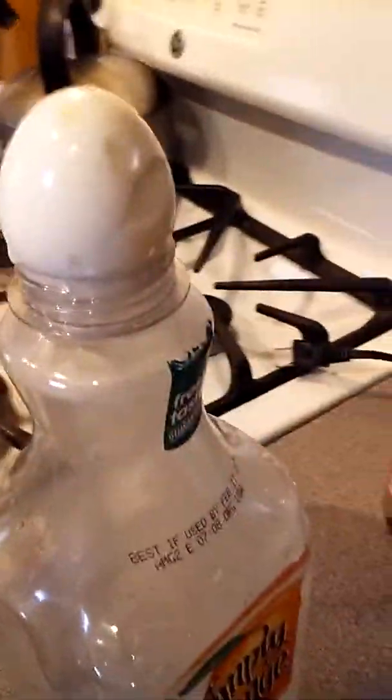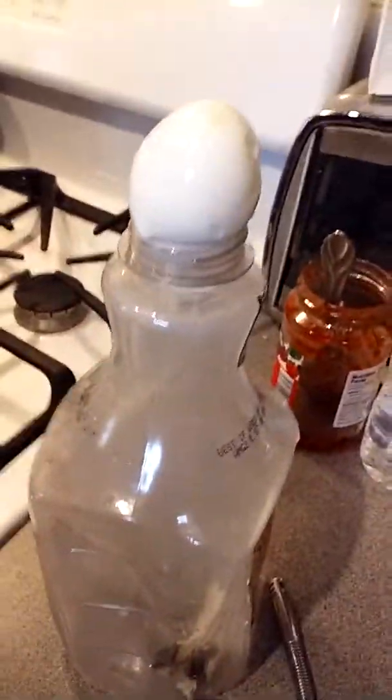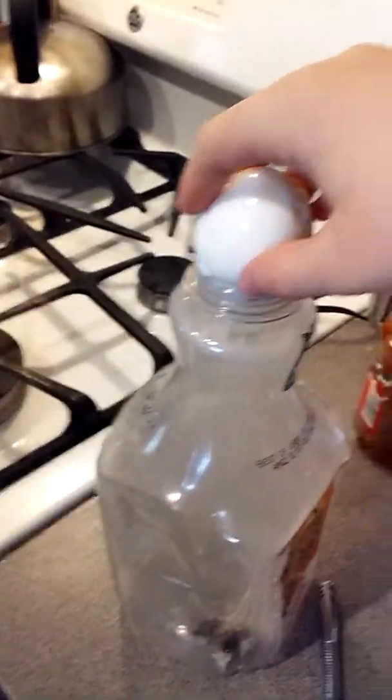Is it getting sucked in? Is it working? Yes. Does it feel suctioned? Oh, it's suctioned. Can I feel? Oh yeah. You can pick up the bottle by the egg.